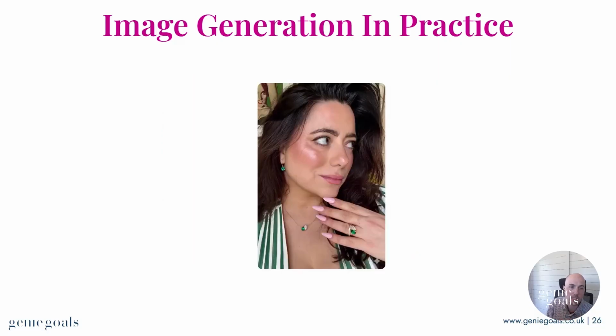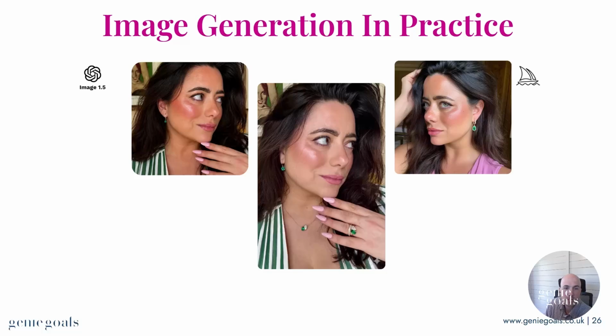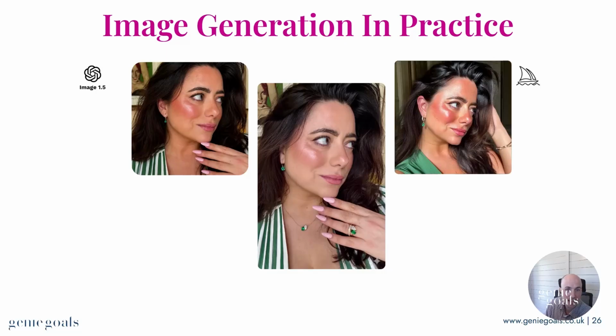So starting with ChatGPT's Image 1.5, I think I actually used 1.5 first and then used 2, and 2 was a lot better actually, but it's kept the character reference. Product shot is great, but it's kept a lot of the product detail, which you'll see in some of these other models it struggles with. Midjourney, you can see how it becomes over-stylized. It can't keep the product. And yeah, we wouldn't be using it within paid marketing specifically for this.